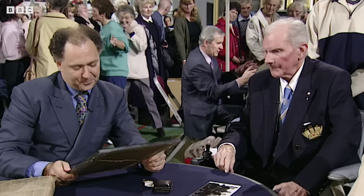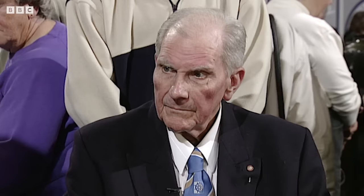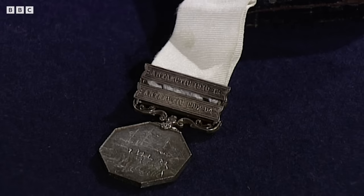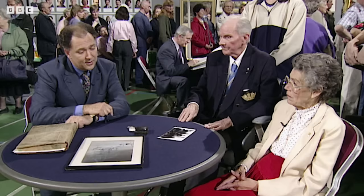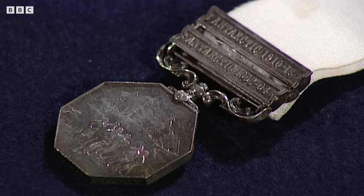I suppose we must talk slightly about values. Had you any idea? Have you got them insured at all? No, not at all. This, I think, we're looking in the region of about £10,000 to £12,000. The medal, I think, probably about £8,000 to £10,000 — and that could go higher, because it's so unusual to get these two bars from the two great expeditions. And finally, this marvellous Wilson watercolour, which might command about £7,000 at auction. Monetarily, I wouldn't care less. Neither does the family. Historically, yes. I'm glad to hear it.